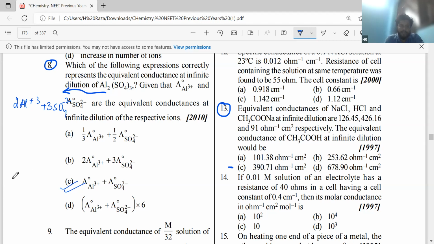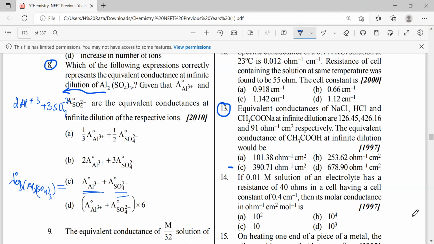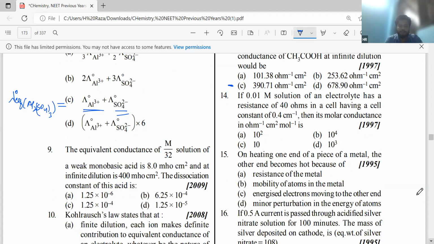Basically, if you are going to do this Al2(SO4)3 whole thing, it will be dissociated like this. Not if you multiply it by 2 and by 3. If you do that, it will be the value of molar conductivity, not equivalent conductivity. In the same way that I explained at the beginning of the class, AxBy. In molar conductivity we need to balance, and in equivalent conductivity we don't balance. Are you getting my point? Yes. Okay. So this is basically Kohlrausch's law and all.